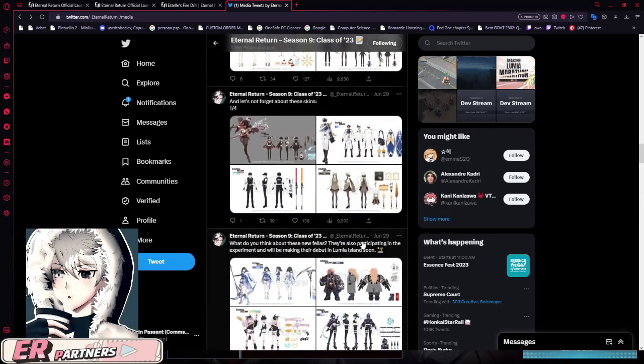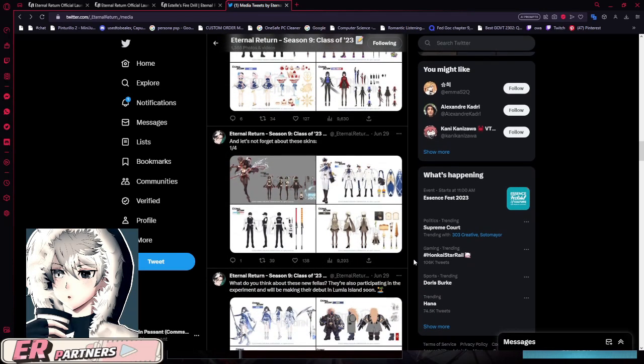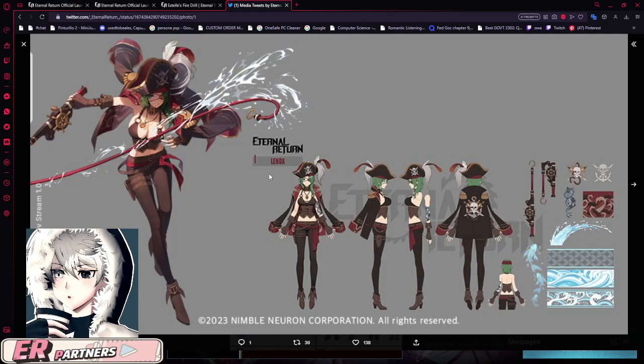And then we have skins for already existing characters as well as the new characters that are coming out. So starting off, we have Lennox. This skin we've seen for a while now. It was a while ago that I believe the skin was shown, but honestly, a really good skin, Pirate Lennox.